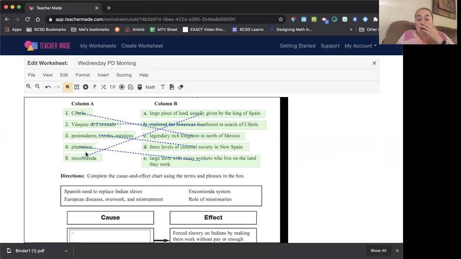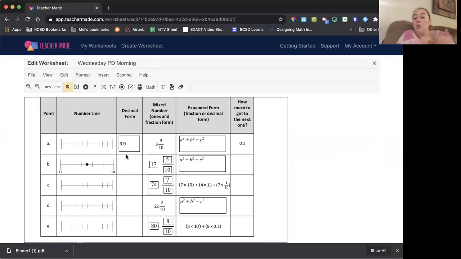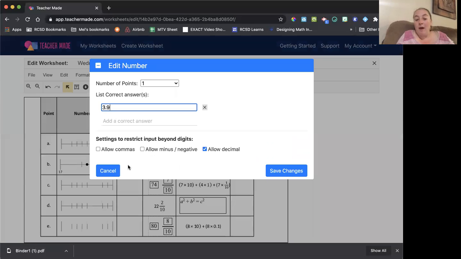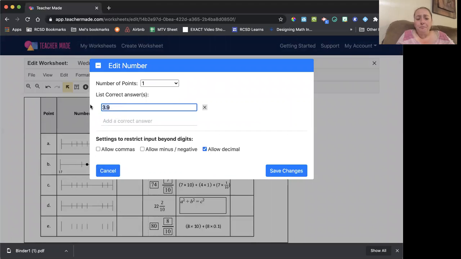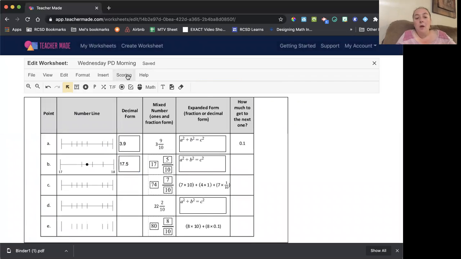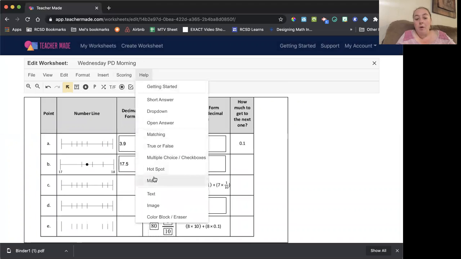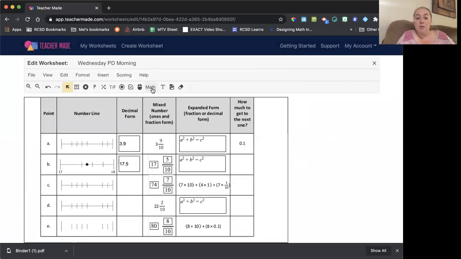Again, something like this, it's easy, you know what the answer is, so you do it. And again, with these text boxes, the math ones, you know what the specific answer is, so you could put it in here. I would duplicate, and here it's 17.5. So just double click on it or edit the number. They are all different depending on the type of question you ask. But again, in the help, you could always check, and it'll tell you what to do, with tips and tricks for it as well. Okay.